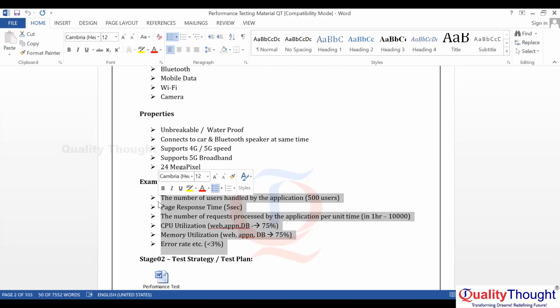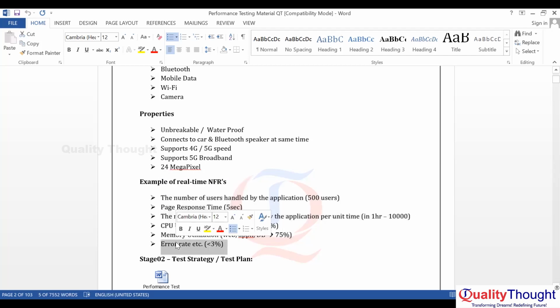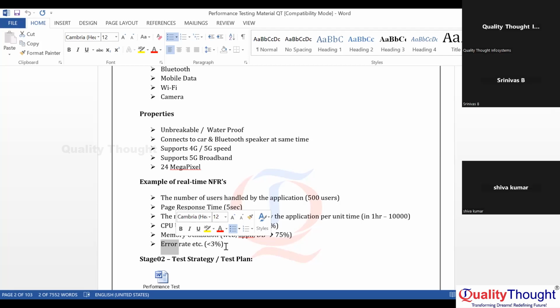See, when you are performing a performance test, functional testing should already be successfully tested. Then you have to perform your performance test, the non-functional test, right? While you are performing this non-functional testing, functional issues may occur. If you are getting functional issues, then also you will get errors, right? You should not consider that error, because that is not your part. What is your part? Your part is performance. So performance related errors only you need to consider in this 3%. What are performance related errors?